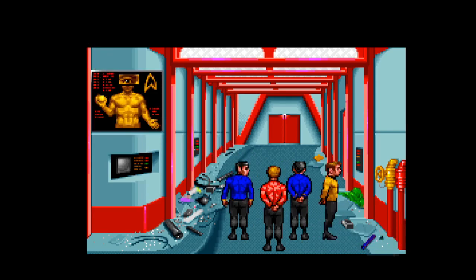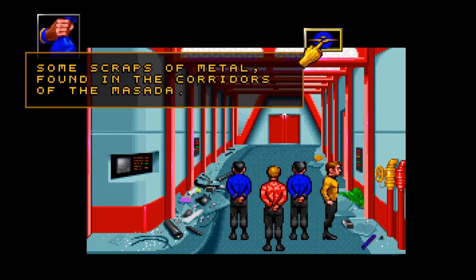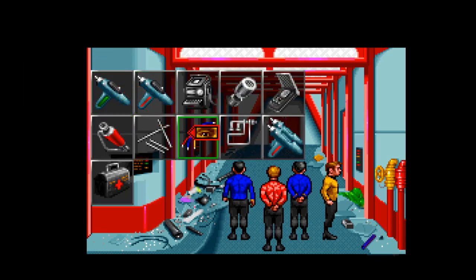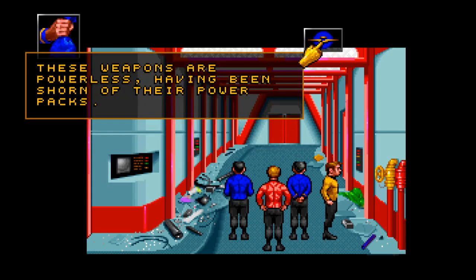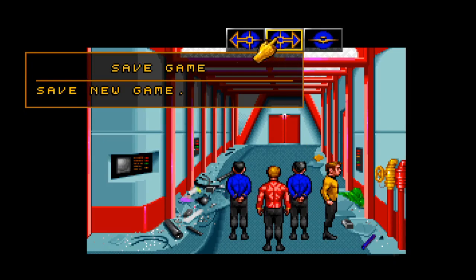Put this in my pants. Spock's like, what the fuck are you doing? Some scraps of metal found in the corridors of the Masada. Yeah, you just got like 4 items from that. These weapons are powerless, having been shorn of their power packs. That is a word you don't hear too often.